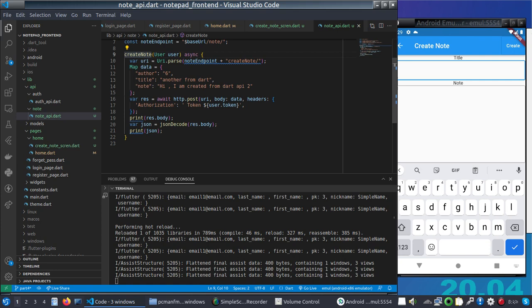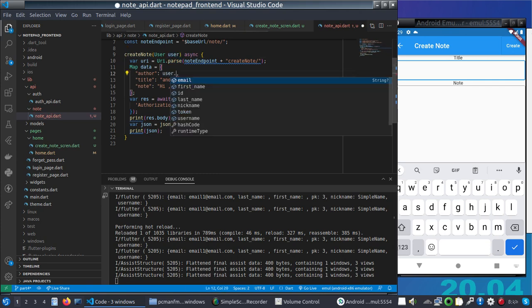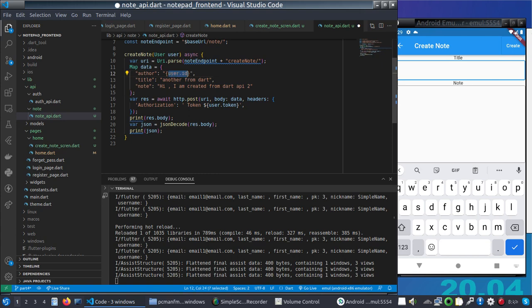So it needs an ID, user ID. So user ID is author dot id, and pass it through string. And we need title.